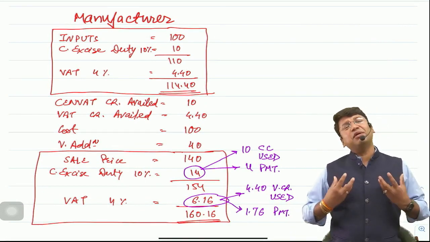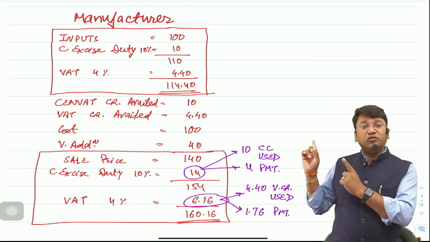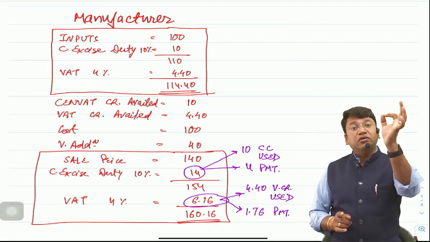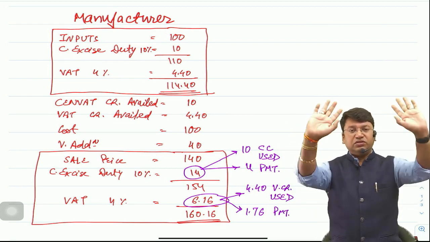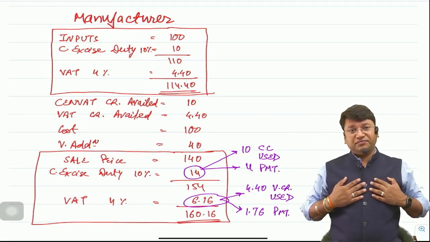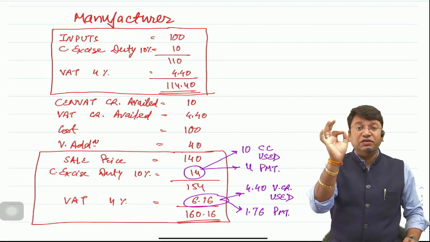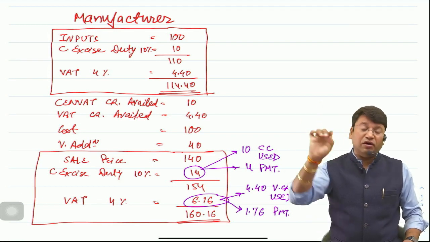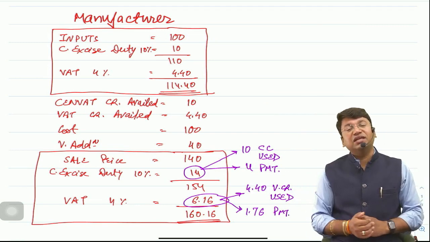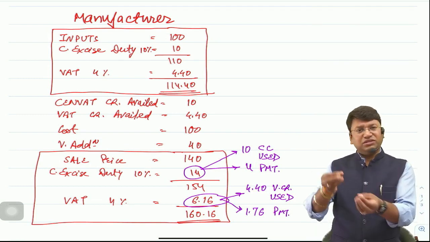Suppose I am a manufacturer. This example is for the time period before the introduction of GST. Suppose GST is not there. Before GST, on manufacture of the goods, central excise duty was charged. Central excise duty was the revenue of central government. And on sale of goods, VAT, sales tax was charged, which was the revenue of state government. Both got subsumed in GST.